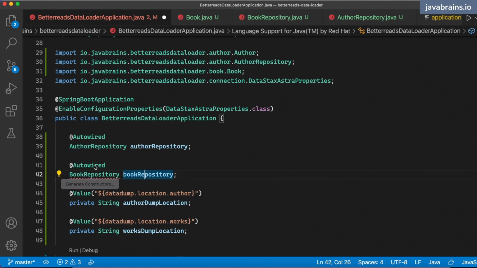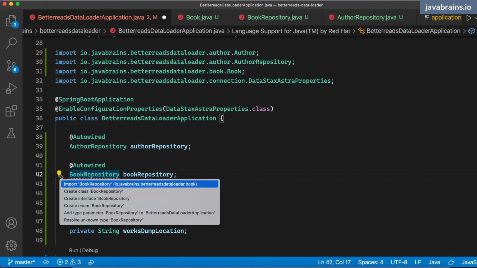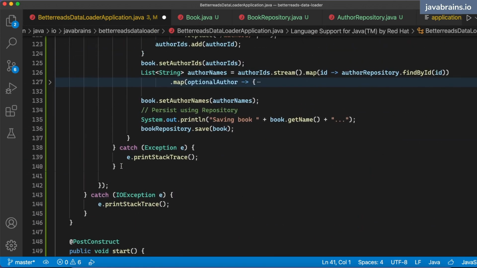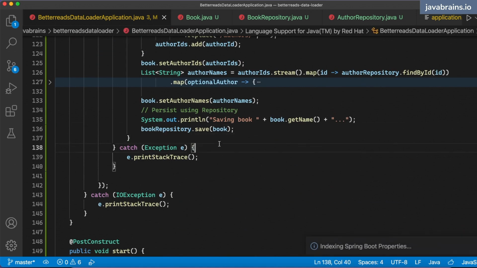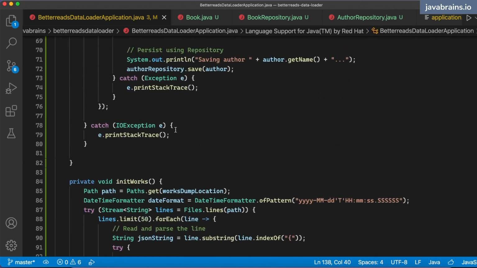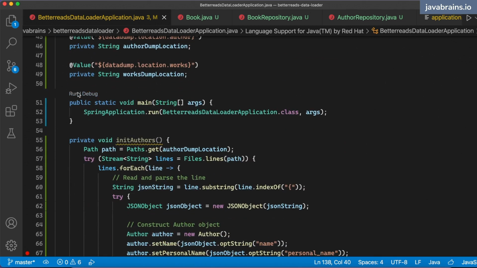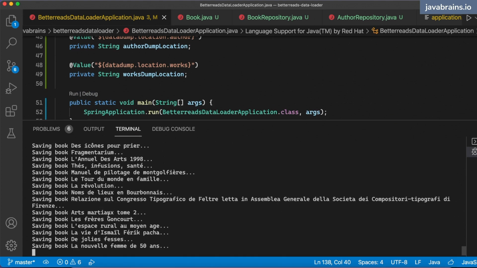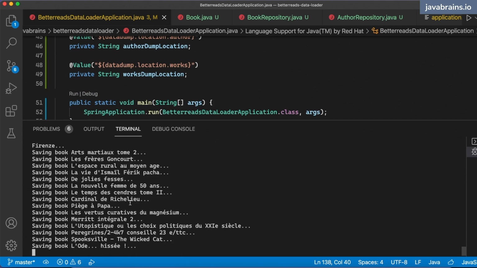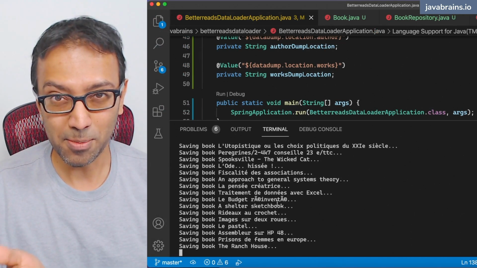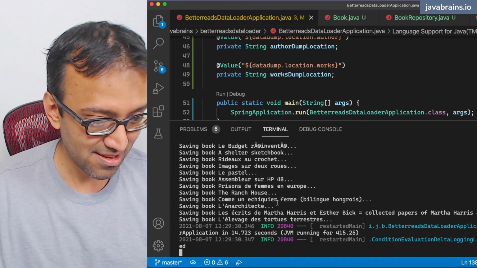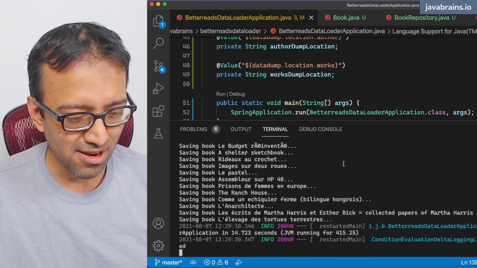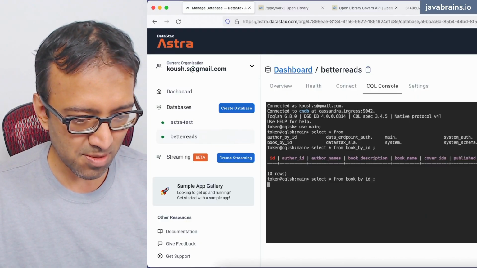Okay. Import this, please. And then over here, I am calling book repository.save of book. Now, hopefully, we will see book names fly by in the console because I'm printing it out. Oh, there you go. See, here are all the books that are being saved. It'll be interesting to see if the formatting is done properly because I haven't tested this. Was that 50 books? That felt like a little less than 50 books. No, seems like it. All right, so I'm gonna go here and run this one more time.